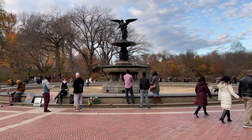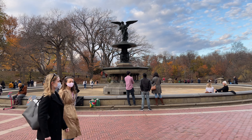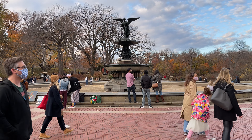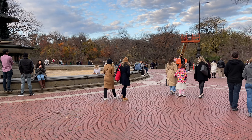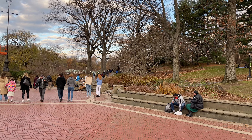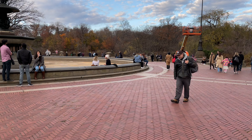Here is a video test of the Apple iPhone 12 Pro Max with the video setting set at 4K 30 frames per second. This is Central Park, New York City on November 28th. That is week 12 of autumn colors for the Empire State. It's around 3:30 in the afternoon with 4:30 being sunset.